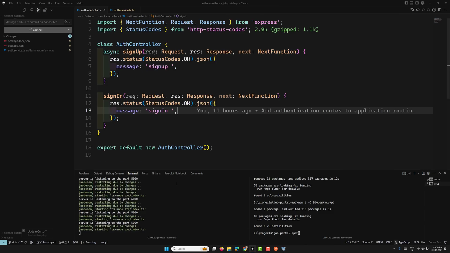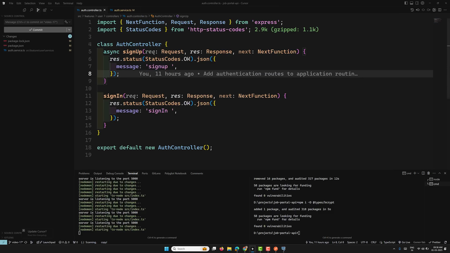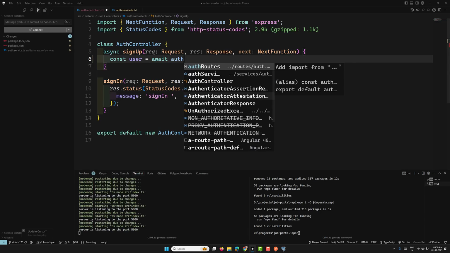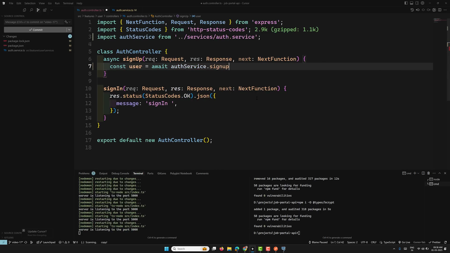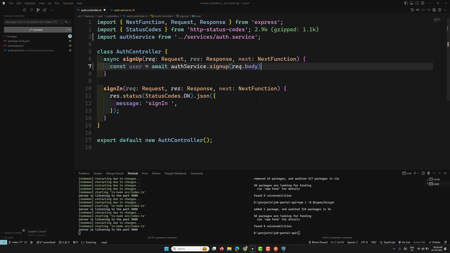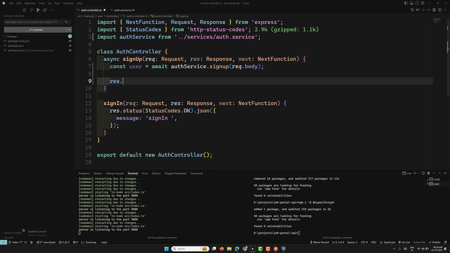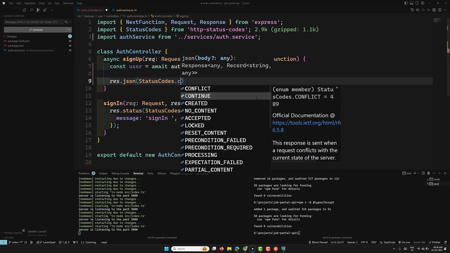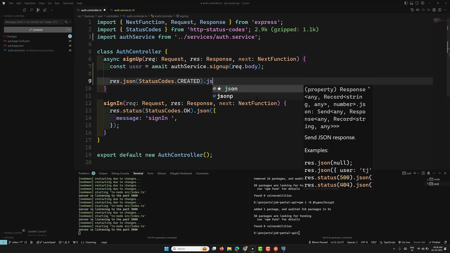Now let's go to the auth controller, and here what I would be trying to do is constant user is equal to await authService dot signUp, and we need to send the request dot body. And here response dot status of status code dot created, and dot json.